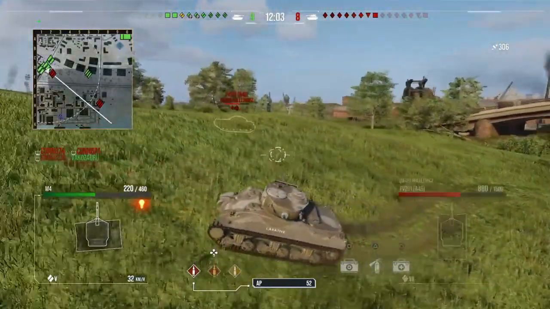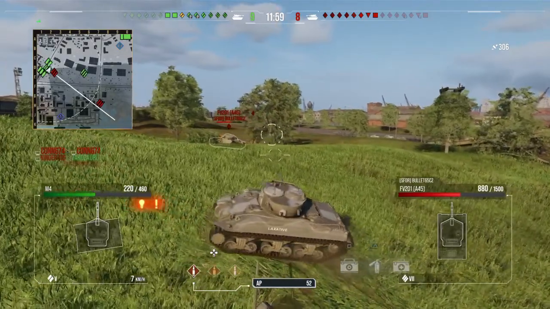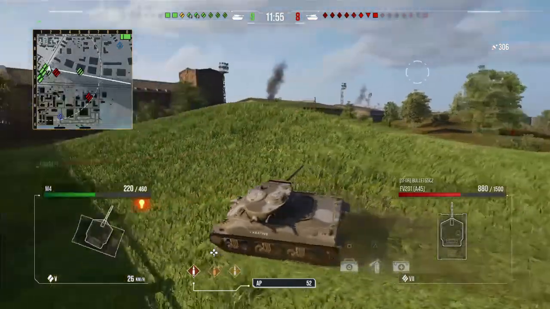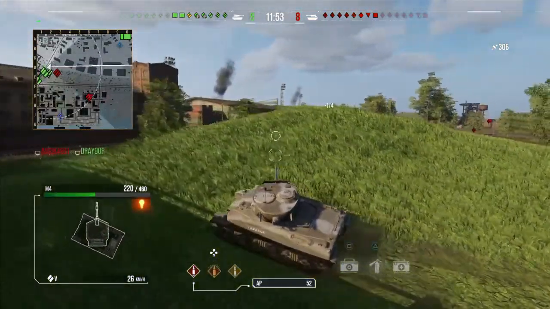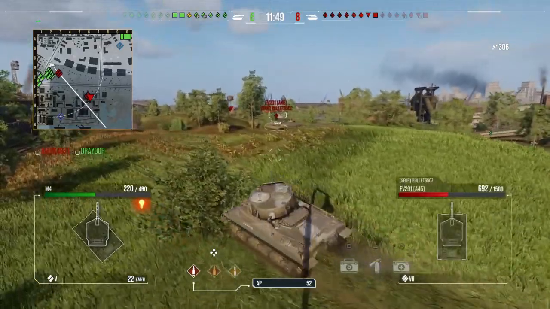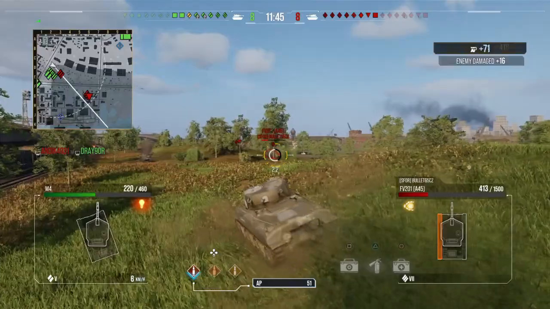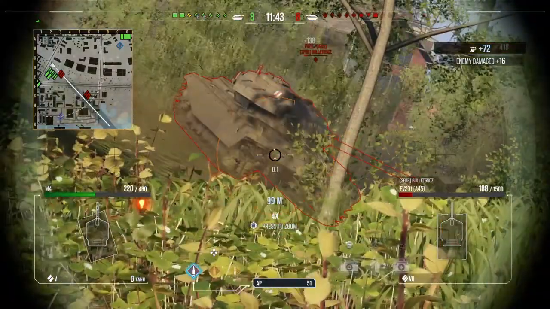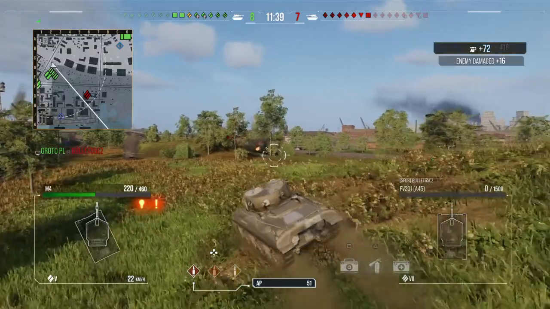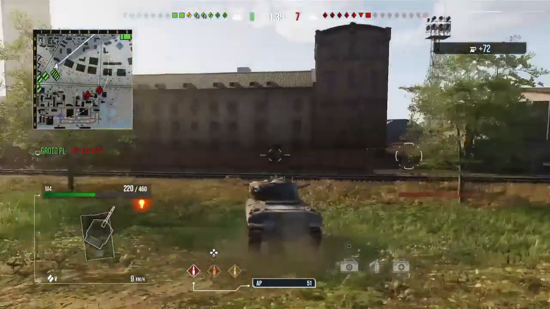Now, at this point, I would say this is where I played this sensibly. I'm 2 tiers down here. I cannot go over there and brawl with that guy. I just can't. He's two tiers higher than me, so what I need to do is play it sensibly, keep him spotted for the team, and let him get distracted by other people. And put in shots where I can.